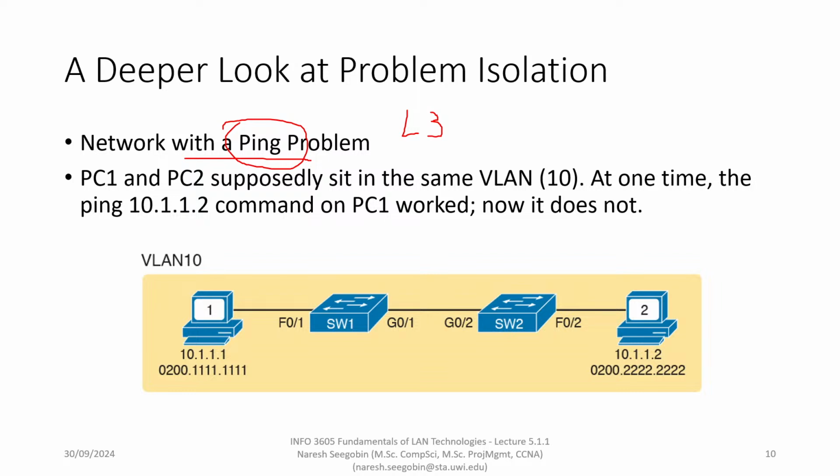Right, so if layer 3 works, then there's a chance that all the layers below are working, so the layer above is the way you're looking at. Right, and layer 4 will be TCP or UDP, and that could deal with ports, that could be firewall blocking, ACLs blocking, all as layer 4. And layer 5 would be application. It could mean that your service is not running. HTTP, FTP, all that is the layers above. Right? So that's how you do your diagnosis.